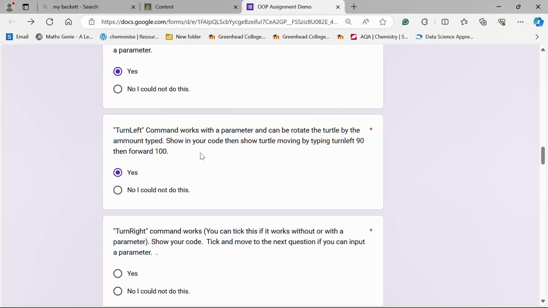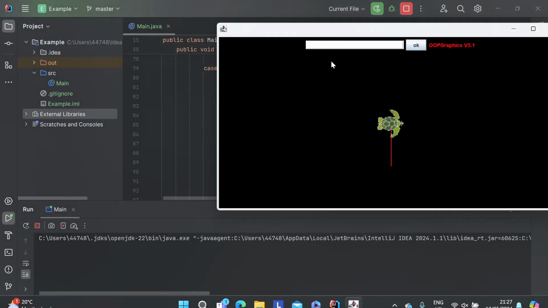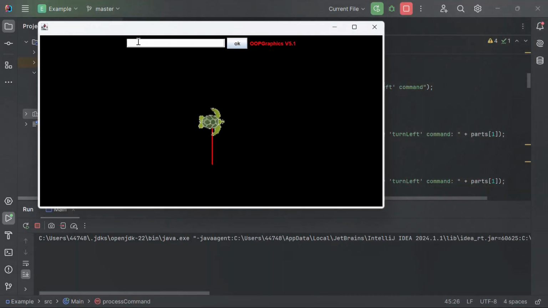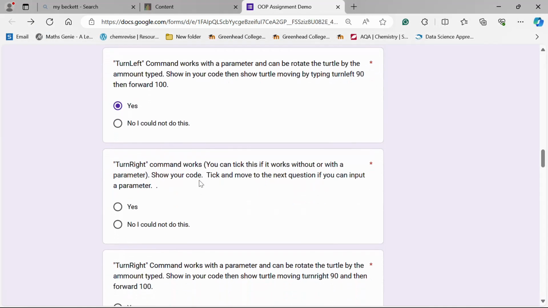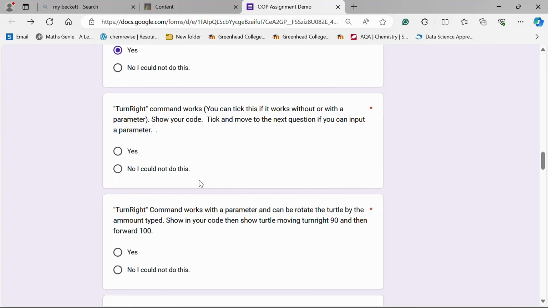So then it says turn the turtle 90 and then move it 100 forward. So I'm just moving it forward 100. So it has moved 100 forward. So now we are back on the original position.